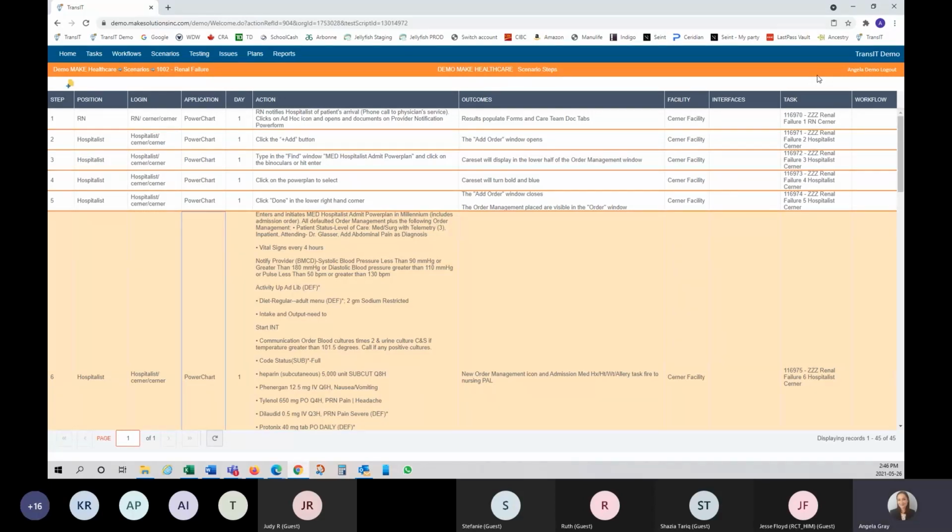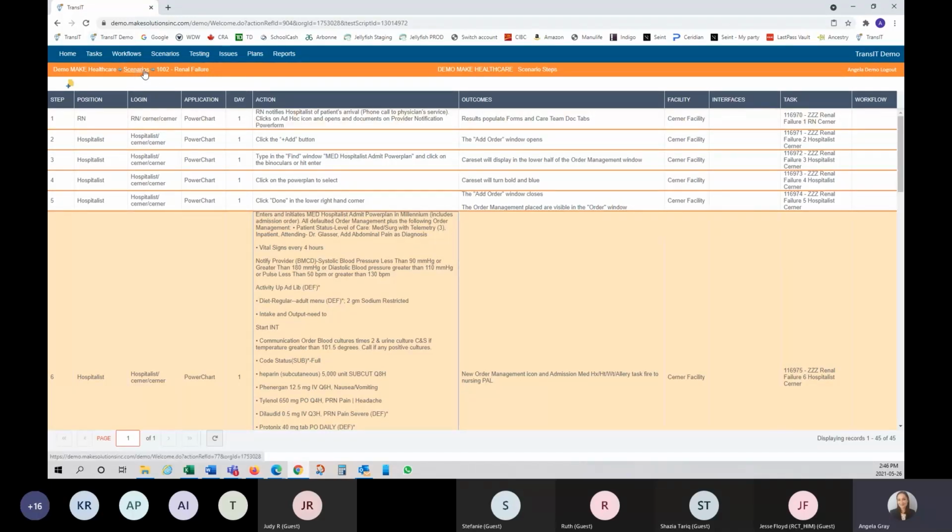And before, in 4.x, you had to have a specific version of Excel. It doesn't care about the version of Excel anymore. It can be whichever version of Excel you'd like. And so this scenario is still going to function exactly as a previously uploaded spreadsheet scenario would function, or just like a scenario that was built inside TransIT.